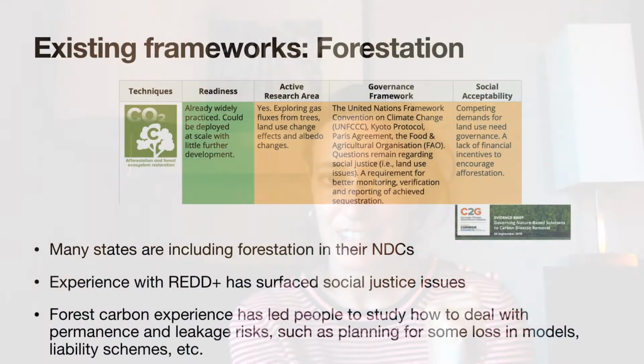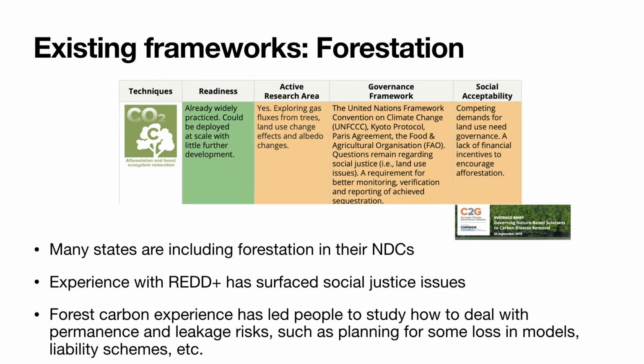So let's turn now to talking about some of the existing frameworks we have, how they might apply to nature-based carbon removal, starting with forestation, right? So that's something that there is a governance framework for to some degree, but it needs to be improved, right? So we have the UNFCCC, building on the Kyoto Protocol and the Paris Agreement. The FAO has been involved in this, but there's still questions around land use issues, as well as monitoring and verification and so on. But this is something that is technically known about, still an active area of research, but could be scaled up quickly.